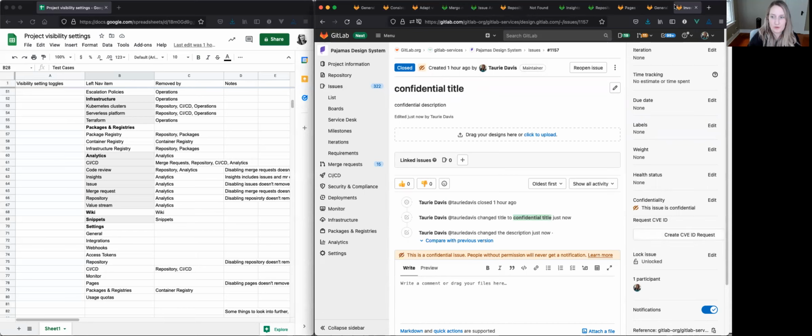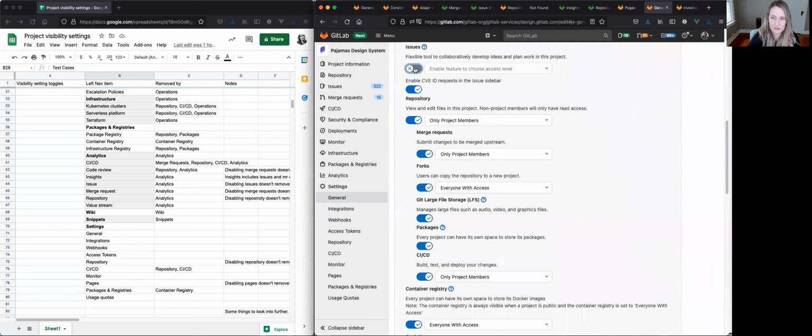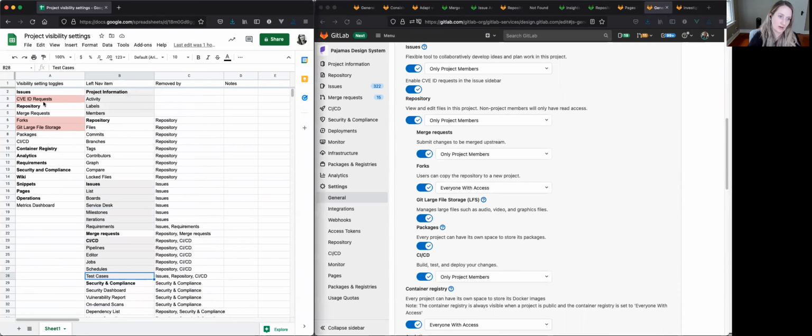But if you end up disabling issues within your settings, this setting is still enabled, even though you won't actually be able to access any issues. So we should probably change that to something similar to what we do for repository, where the features related to repository react depending on whether you're toggling off the parent feature or not. This also goes back to the original question of whether some of these more feature related things that don't have nav items should live in this section or not.